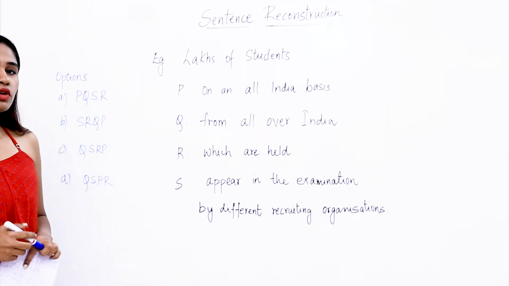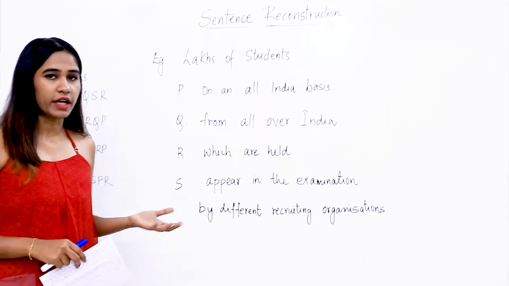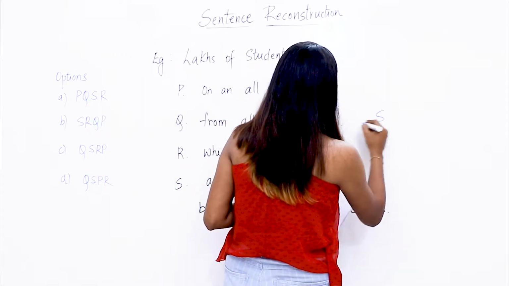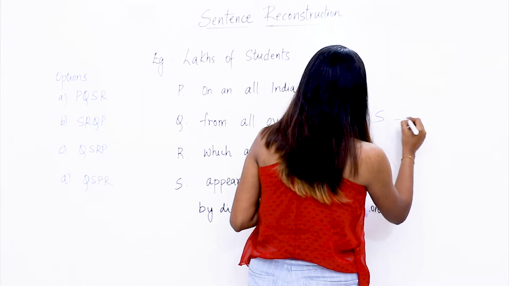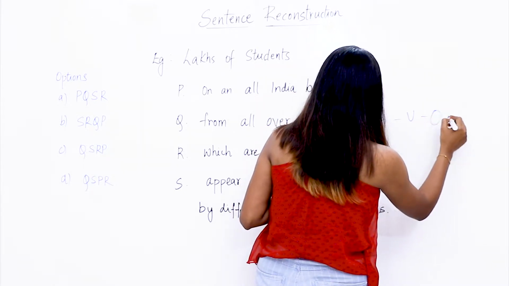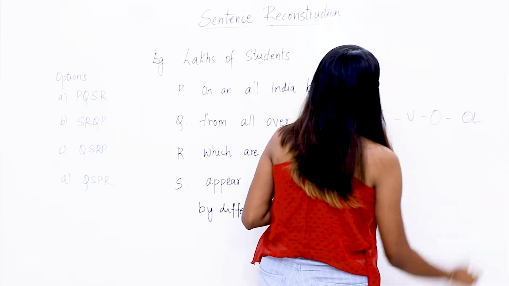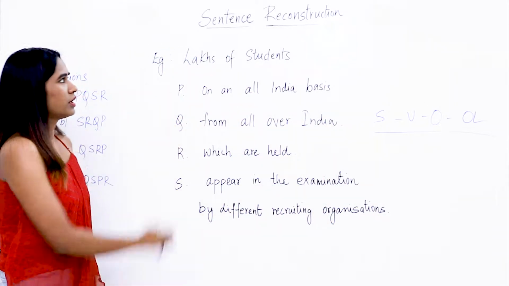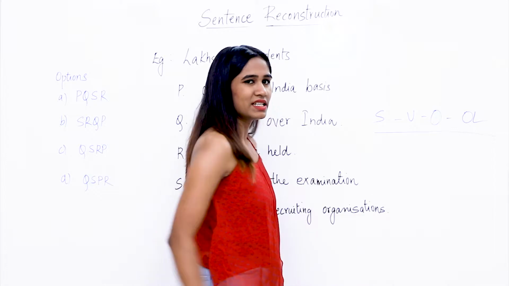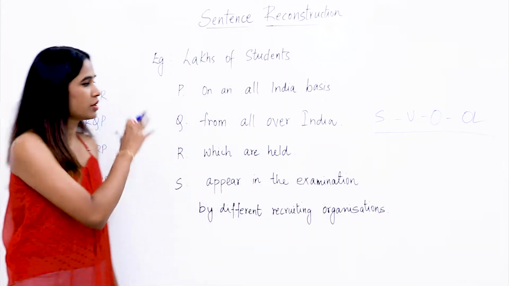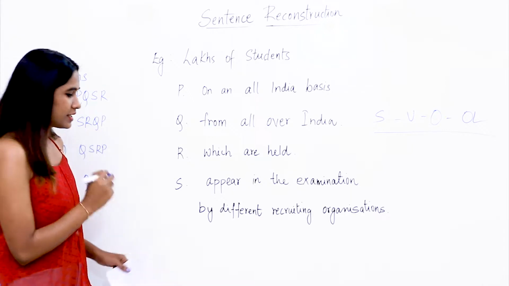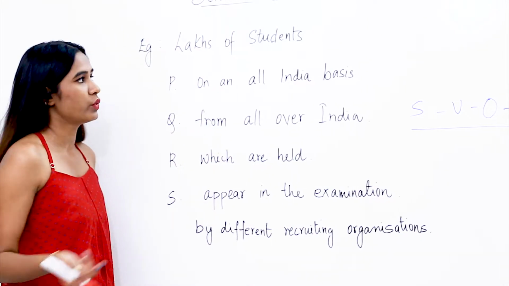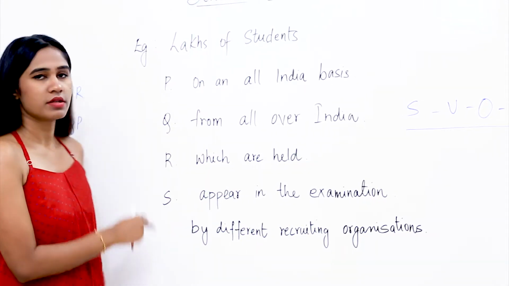Here there's one more rule which we have to apply while rearranging them, and that rule is known as subject, verb, object and qualifiers. While solving any sort of sentence reconstruction, we have to use this formula. It is a formula used while solving these kinds of questions. Let me explain that. By applying this subject, verb, object, qualifier rule, we're going to find out how it works while solving the problem.